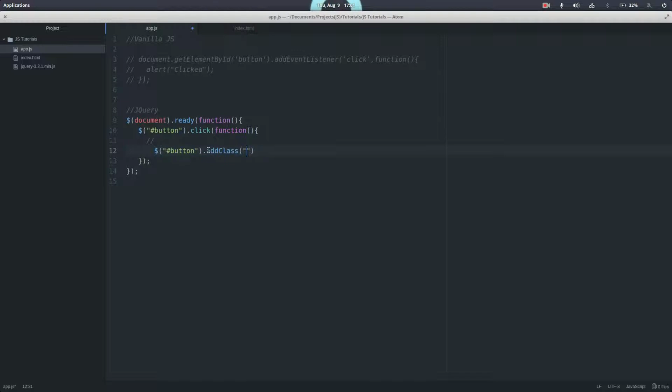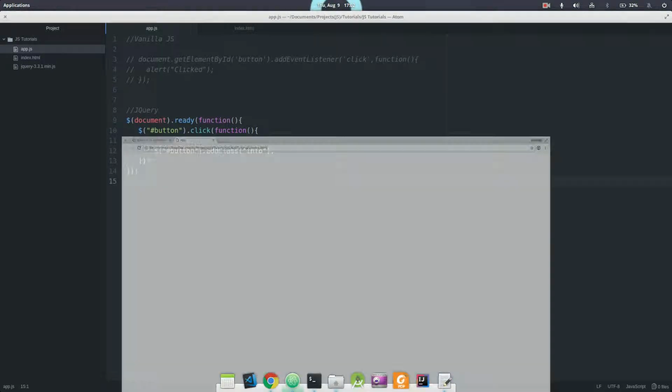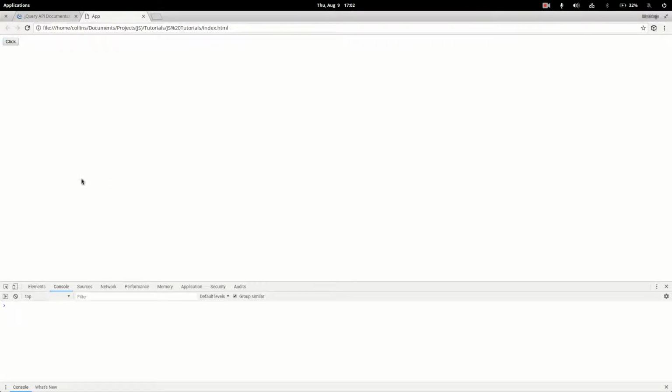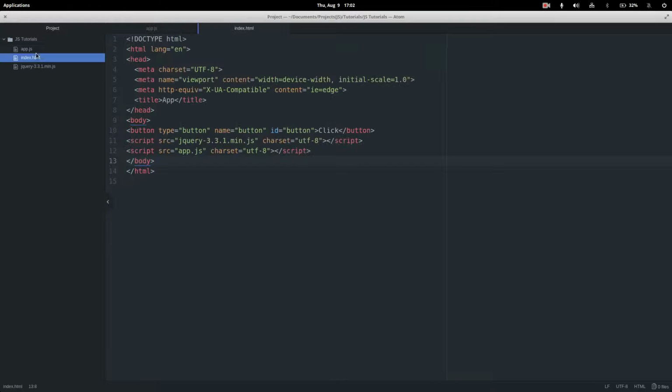Class, and let's say add class and info. Okay, and let's try do that. Shift I. Let's go now in our HTML file, have an inline style.